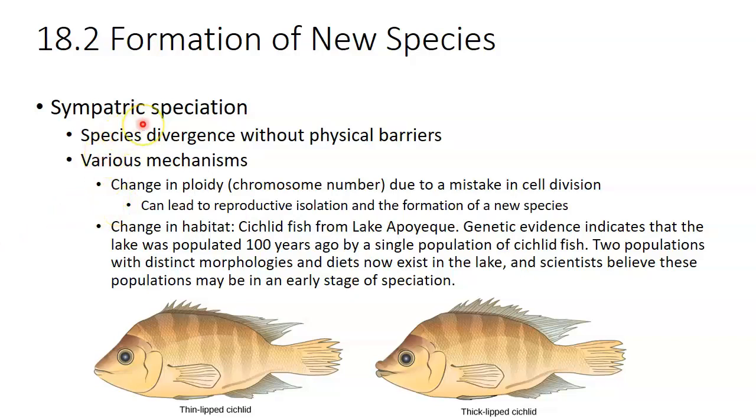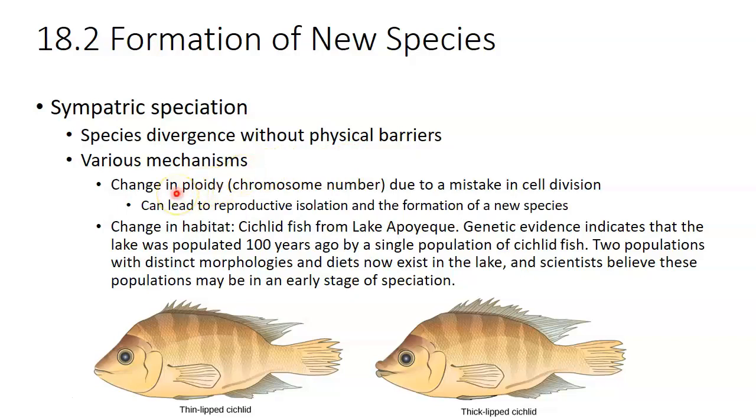Now, this other type of speciation is a little bit more difficult to understand. It's called sympatric speciation. Let me go back to allopatric speciation. Allopatric means different country, so living in two distinct regions, geographically isolated, where sympatric means same country. And so this is speciation, the divergence of one population into two, that happens without a physical barrier. There's not a mountain, there's not a river separating two populations. So how does this happen? Well, there's a couple of different mechanisms, again, a little bit more difficult to understand than allopatric speciation.